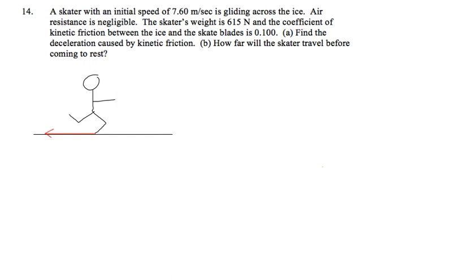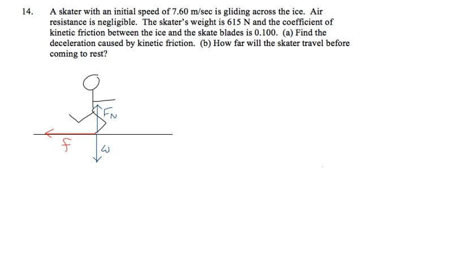That's the only force that we have in the horizontal direction. So I'm going to label that as friction. We still have the two forces in the y direction that balance out. So we still have that the weight is down and the normal force is up. So those need to be labeled. So that's the weight and that's the normal force.